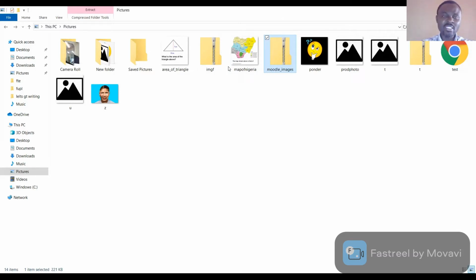A zip folder is simply a group of files that have been collected together, and that particular folder is functionally a file, if you get what I mean. So we'll go back to the website now. We'll pick these pictures and have them all in a zipped folder.